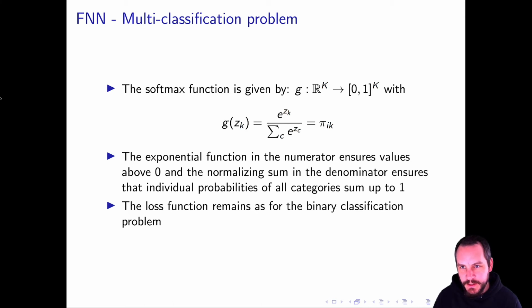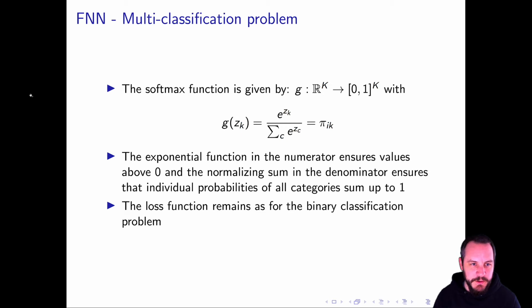So basically what it does is that in the exponent we have the specific z value which corresponds to the certain category. So using the exponential function here generates values that are higher than 0. And now to normalize them, so that they sum up to 1, we build the sum over all these values. So in the exponent, all the z values for each category. But we will take a look at this at a later stage with examples.